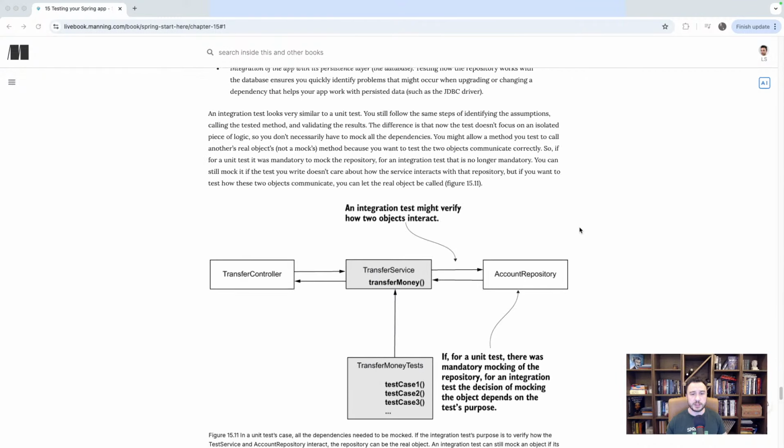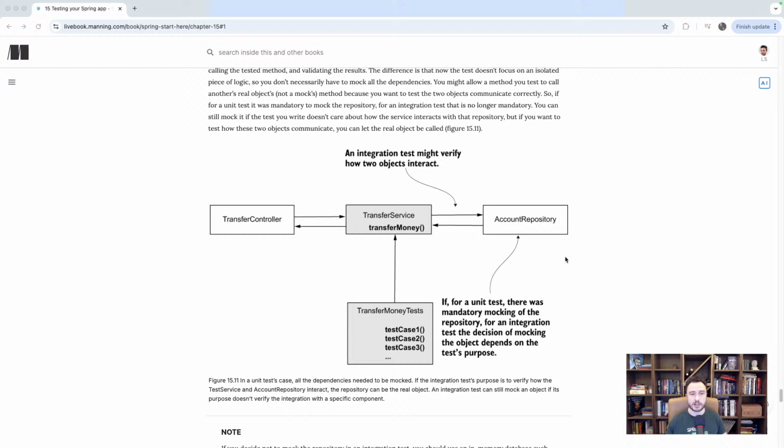In the very beginning, I have a diagram here now. Often, beginners think that an integration test is designed to test objects of a particular application. So for example, it tests the integration between the transfer controller and the transfer service. This is wrong. I mean, not that you can't do that, but it doesn't usually make sense to do that.